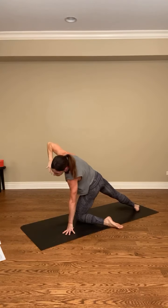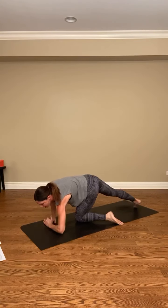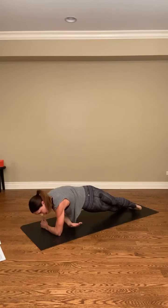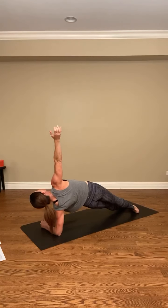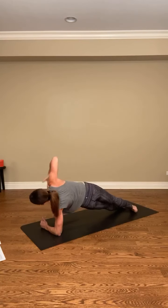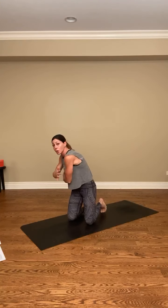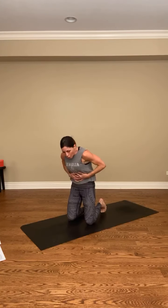And then your right arm comes all the way down. You've got a side plank here. Find that lift and lower. Thread the needle in your side forearm plank. So you reach up and through. As you reach through, hold everything in nice and tight, like you're trying to make more space for your arm to reach.